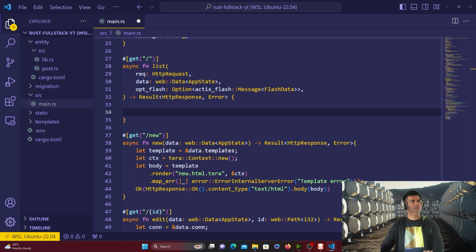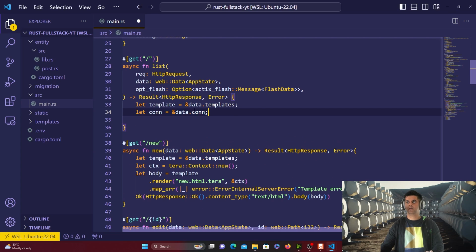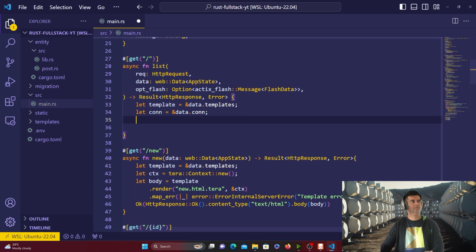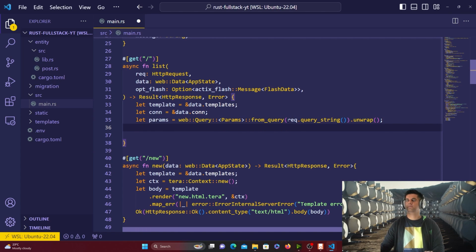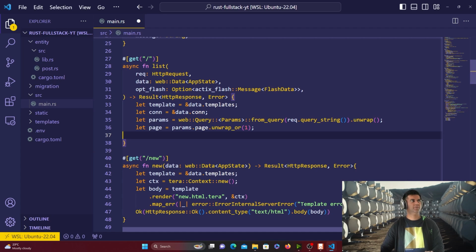So to start with, you define your templates and your connection to the database. Then you define your parameters, and the parameters you'll get from the request object, the HTTP request object. The params will have the regular stuff, like the page, which page you want to fetch, the number of posts per page.